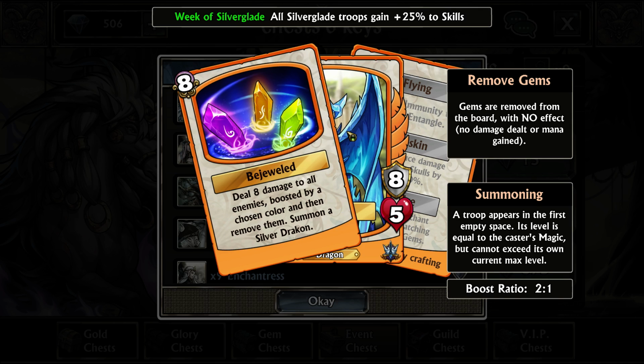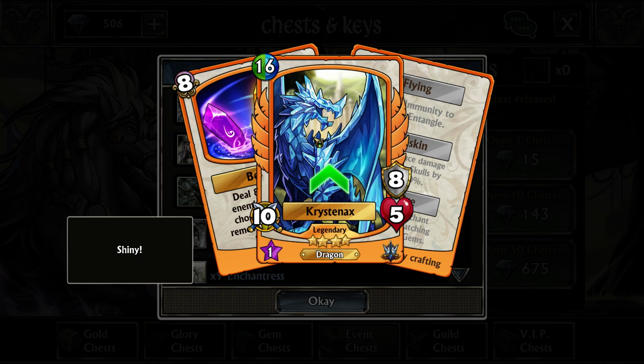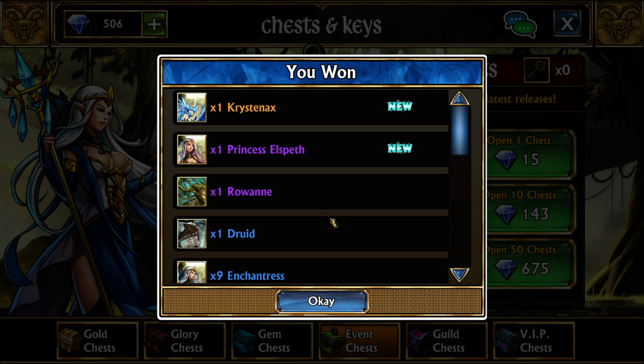Deals damage to all enemies, boosted by how many gems you remove, and it gets to remove as well, which gives us some board control. Has that 2-to-1 ratio, summons the Silver Drake that we just got. And while we won't be able to trade it for a long while, it does have some pretty good traits. But what we can do, I believe we do have enough to level it up.